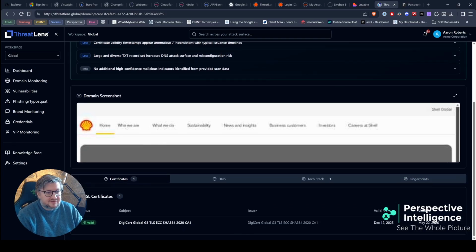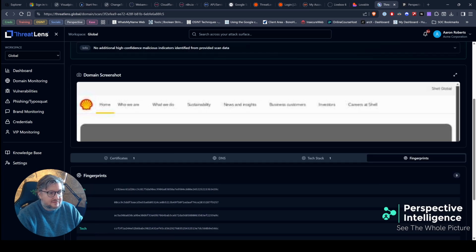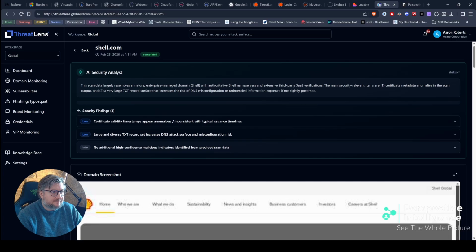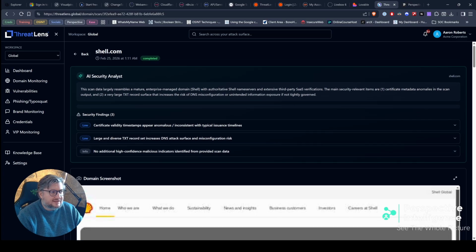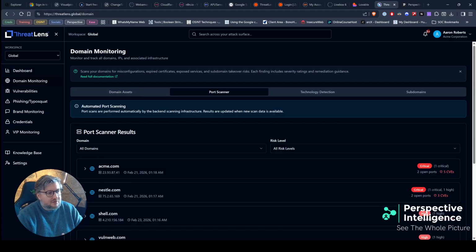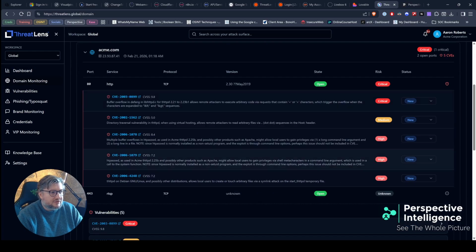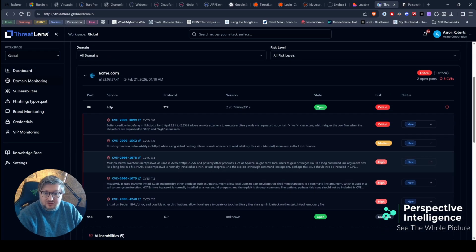Then we pull out some information, things like the tech stack. We fingerprint different parts of that domain, we pull some of the DNS records, just things that you can look at to get an idea of if something's broken or not. Inevitably, we'll be talking about things like expiring SSL certificates for the most part. We run a port scan, which will look for things like the underlying technologies that you're using, which ports are exposed, and whether there are potentially concerning things on those open ports.